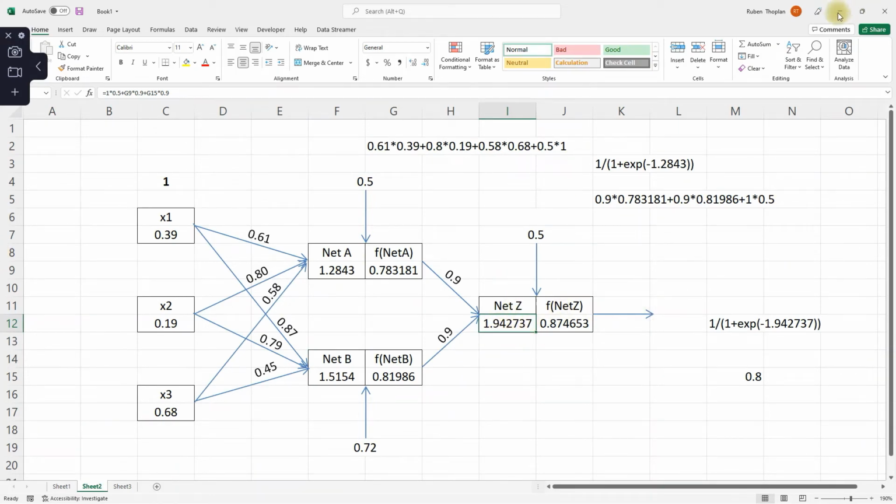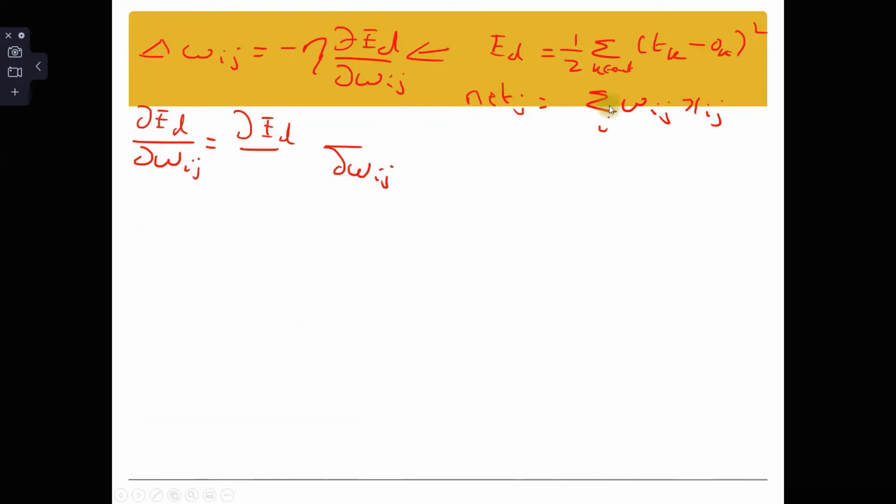Now this is what we know. So if we know that w_ij can influence the network only through net_j, then we can use the chain rule by stating this. At least here we can obtain the partial derivative of net_j with respect to w_ij. You see here, w_ij, and then of course this will become del net_j.